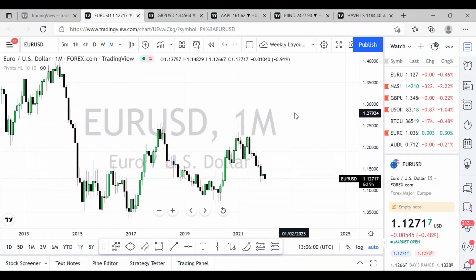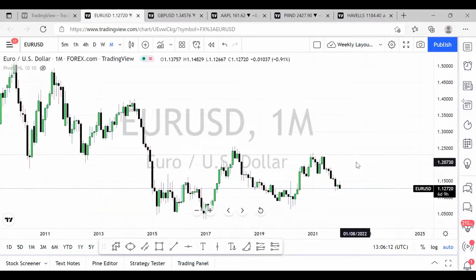I do my top-down analysis. Please do take this with caution, this is not trading advice. This is just my opinion on it. This is all for educational purposes. When you are doing your own analysis, make sure that you are thorough and you go through the right procedures before you take a trade.